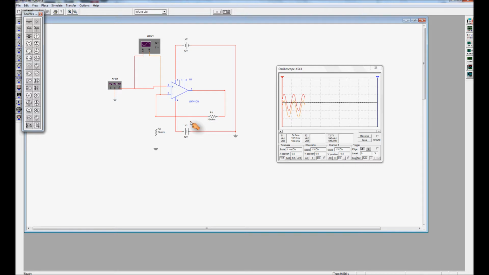There are two reasons for this. The first is that when we do a simulation, we can see very clearly that the signals at the inverting and non-inverting inputs are equal, even with a resistor in the path here. Regardless, within reason, of the value of this resistor, the signals at both the inverting and non-inverting inputs will always be equal. That in fact is the action of negative feedback, to force both inputs to be the same.